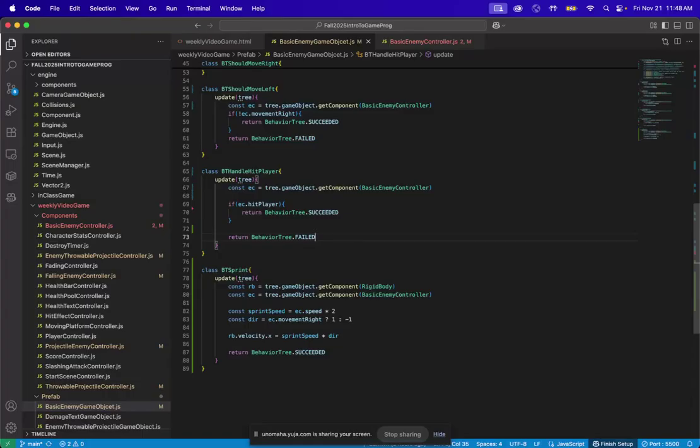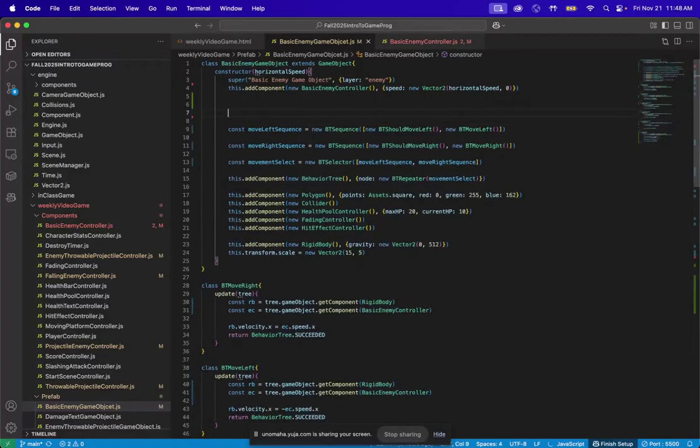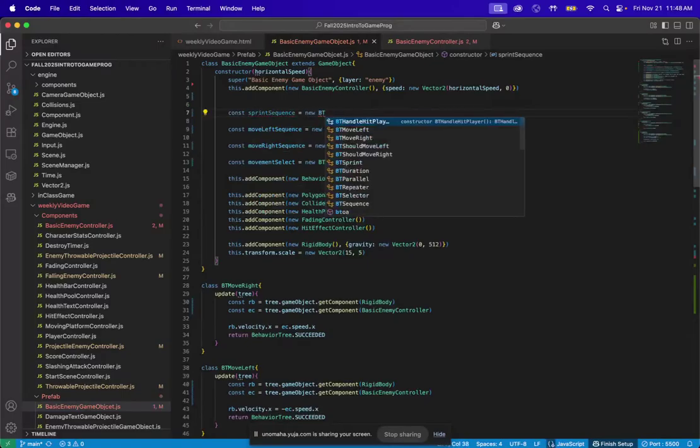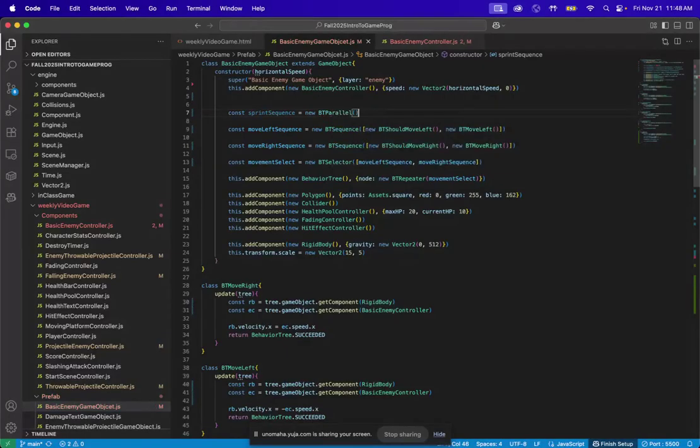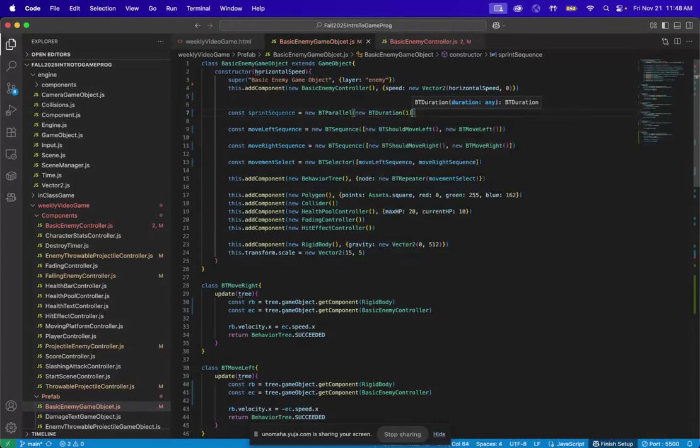And now it's the hard part, in my opinion, of what we should do next. First, let's make the sprint sequence. So constant sprint sequence equals new BT parallel. Inside of the parallel, we want a new BT duration of 1, and the new BT sprint.